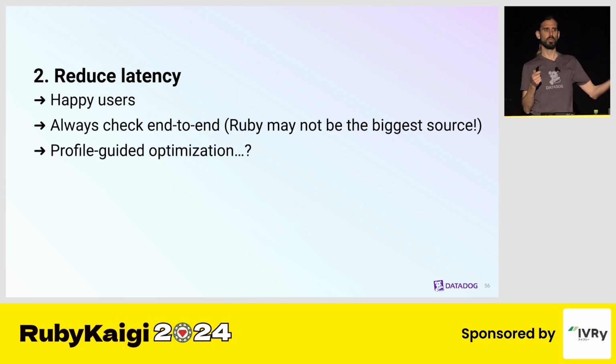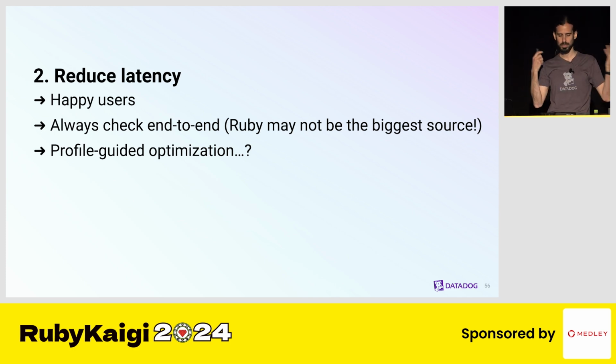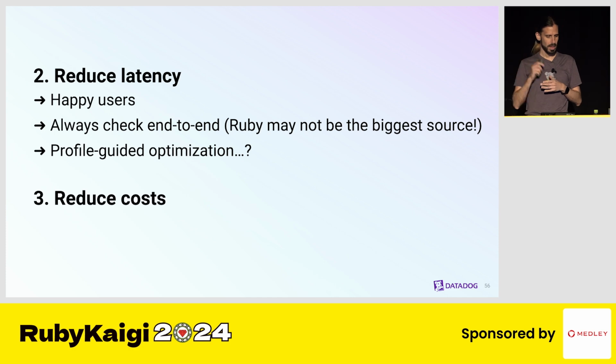And even something like profile guided optimization. I've been using Go as an example a lot, and I use Go again. Recently, Go added profile guided optimization. So actually, you can download a profile from production and give this profile to the Go compiler, and Go will use that to make better decisions on how it optimizes stuff. So maybe there are ideas for YJIT, being able to supply a profile to make better decisions.